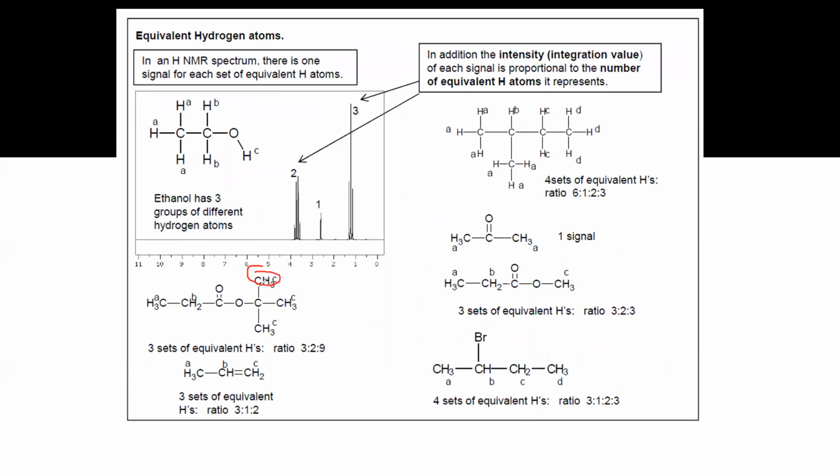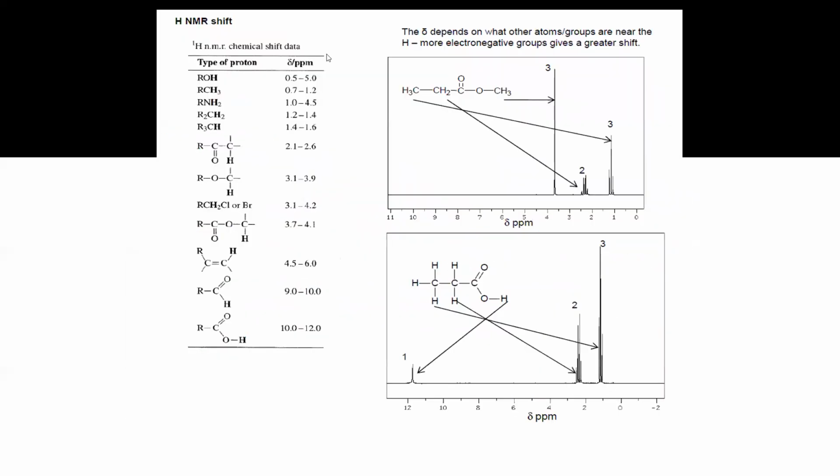This one is CH3, next to that a carbon chain and O is there. So we will get a peak from the range. This is C double bonded with O, carbon is there with oxygen, and then hydrogen is attached to that carbon. So that will be 3.7 to 4.1. Like here you can see.